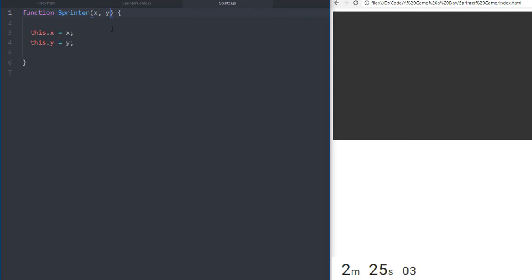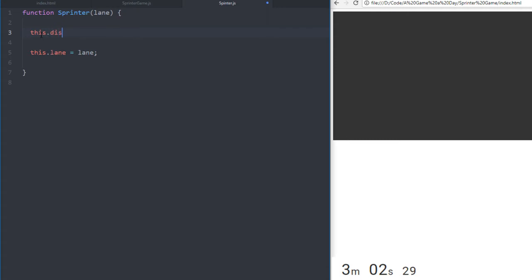Yeah, let's just do a lane system, and we'll handle the drawing within Sprinter. So this.lane equals lane. We also say this.meters equals m, this.progress, this.m equals m.